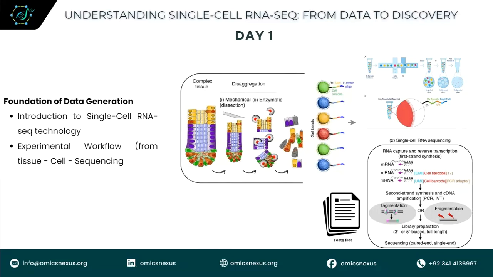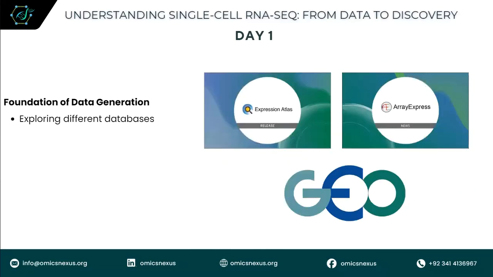After that, what is sequencing, how sequencing is being performed for a single cell experiment, this knowledge will also be given to you. Moving further, how we can find single cell data for our research projects. So we'll be guiding you through different databases like Expression Atlas, ArrayExpress, and the Gene Expression Omnibus. These are top-notch databases where single cell experimental data is present. So we can just retrieve it and we can start analyzing it.